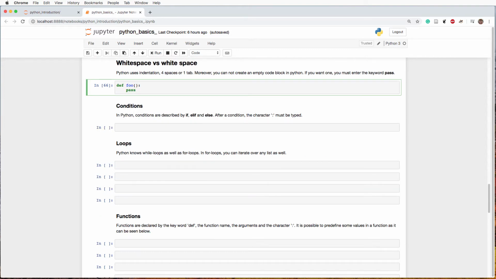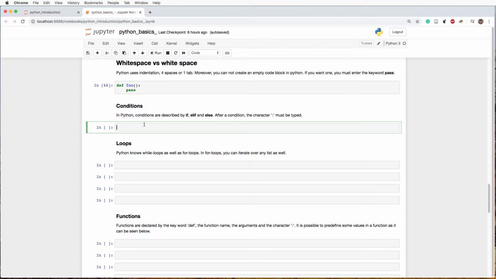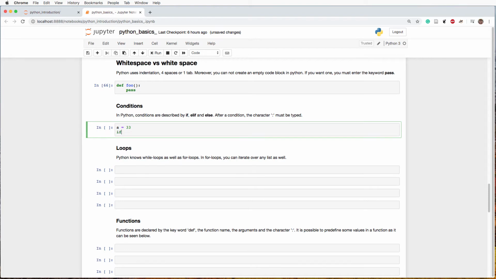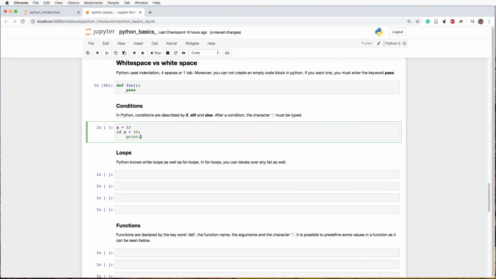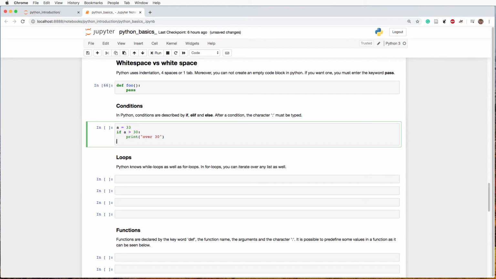So the next concept is conditions. Here we could have a simple variable a, set it to 33, so this will be an integer. Then we can say if a is above some value, then we print that a is over 30. We could have an else if condition.